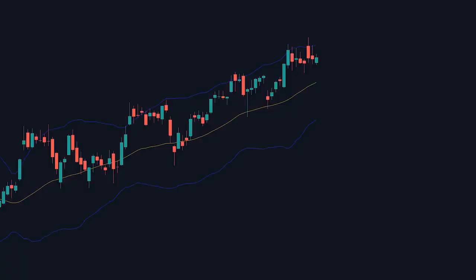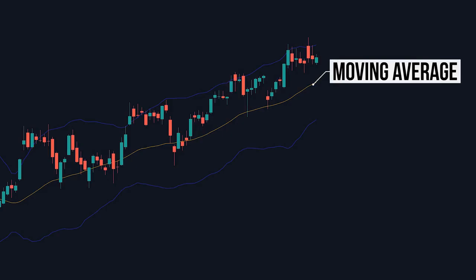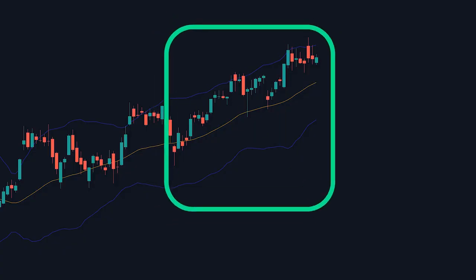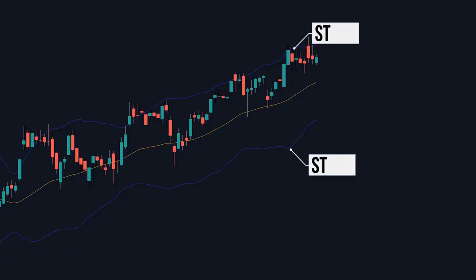So, if you didn't know, this is how Bollinger Bands work. The center line is a moving average, so whatever amount that length is, this indicator is going back that many candlesticks and finding the average between them. So, for this strategy, we are going back 30 candlesticks. The lower and upper lines are standard deviation lines.